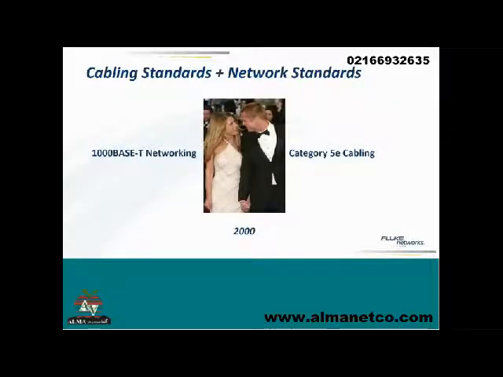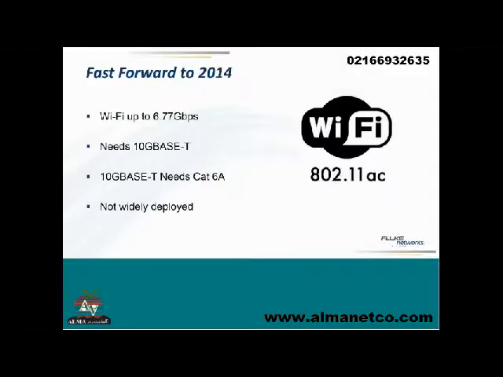What's the difference between cabling standards and network standards? I have an example here that I'll show you about that. When Category 5e cabling came out, it was right about the time that gigabit Ethernet was being developed. These things were developed together, and they go together, just like Brad Pitt and Jennifer Aniston, right? Back in 2000, they went together. Gigabit Ethernet, Category 5e cabling. It was great. So really, what was the difference? Well, at the time, maybe not that much.